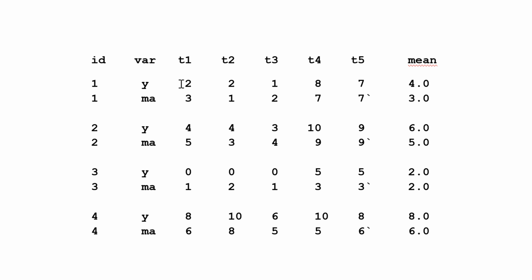So if I look at individual 1, I can see that I have variation in Y and I have variation in MA, and there does seem to be an association between those. When MA is low, Y is low, and when MA is high, Y is high. And that's also true for individual 2 and individual 3 and individual 4. If I regress the outcome onto the mediator within people, but across time points, is the resulting regression coefficient non-zero? Panel regression provides perspectives on this question by yielding estimates of such regression coefficients.